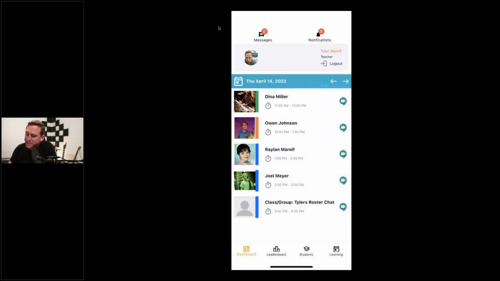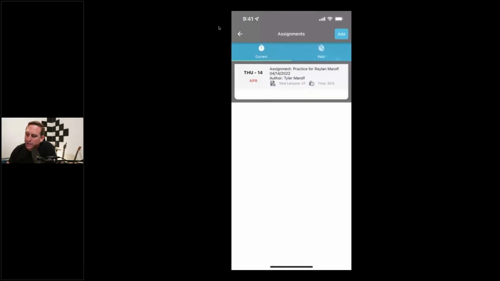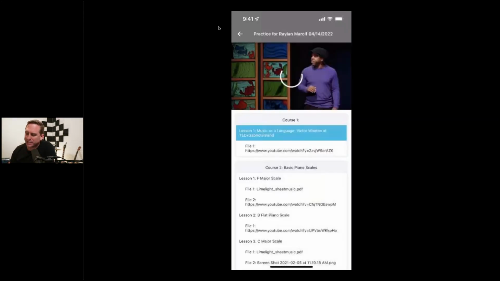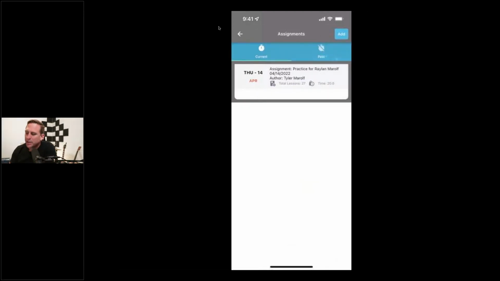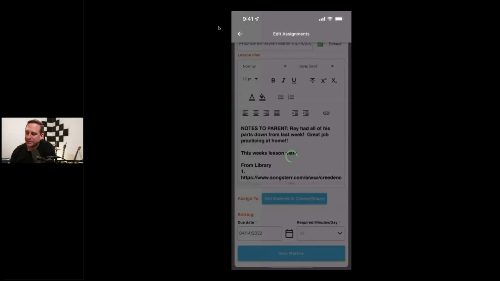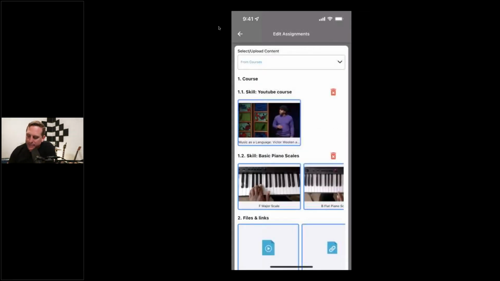And I also didn't mention this in the learning. If you click learning and go to assignments, you can also, when you add, look, I'll go in and edit this one that I've already assigned. So if we go into the course detail, oops, I hit the wrong button. That's how you check out what's in there. If you swipe and hit edit, this is the raw format, but I want you guys to see something.